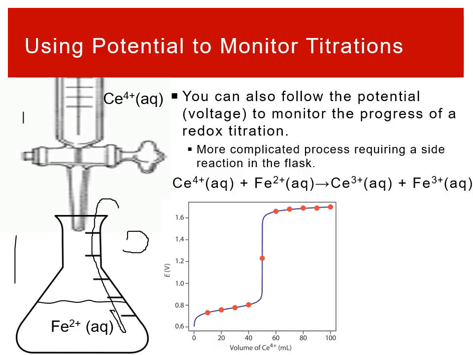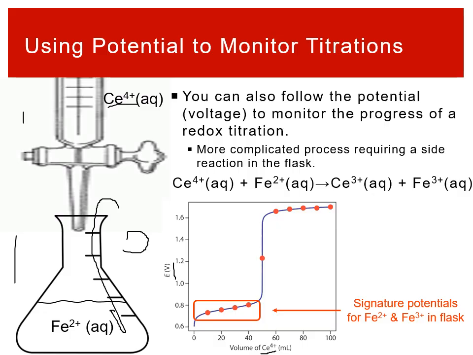So the chemistry gets quite a bit more complex, as if it couldn't. But what you get is this measurement of basically you're adding in Ce4+. And so the volume of cerium-4+, you basically just have this measurement of the voltage. And you can see that basically this overall graph, we can get these measurements of potential that is characteristic of iron. So it tells us that we have the iron things in the flask. There are also potentials that are signature of having the cerium cations in your flask. And so those are up there.